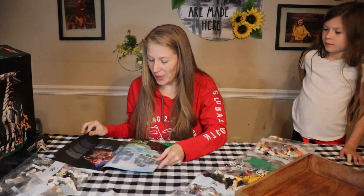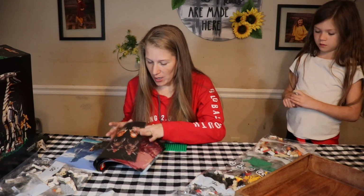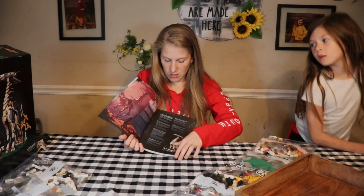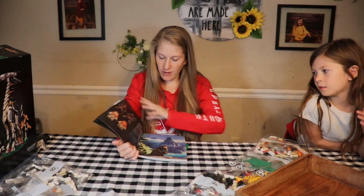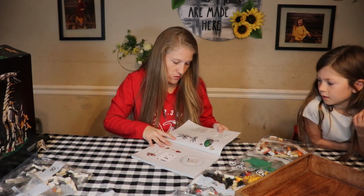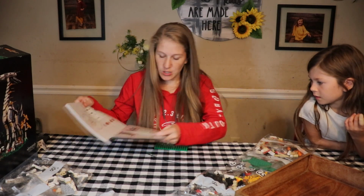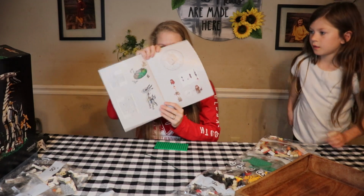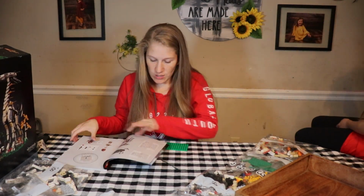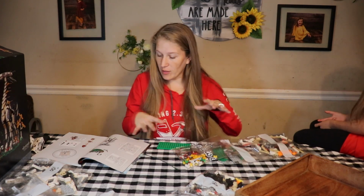Okay. The World of Horizon. Okay, so it talks a little bit about the Tallneck. Talks about Aloy. It does not say anything about the Watcher. Okay. So bags, so it has your bags and then which pieces. Okay, so we're going to do bags 1, 2, and 3 are the base.